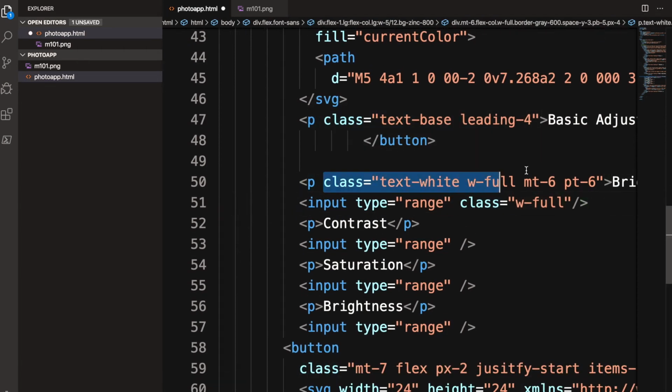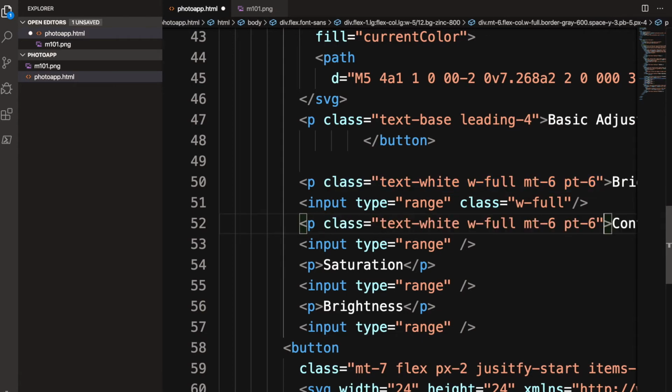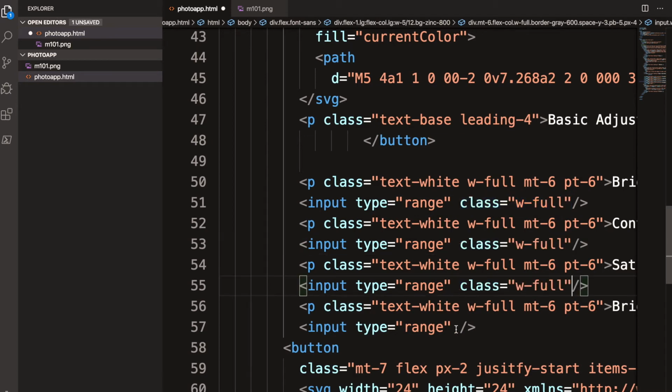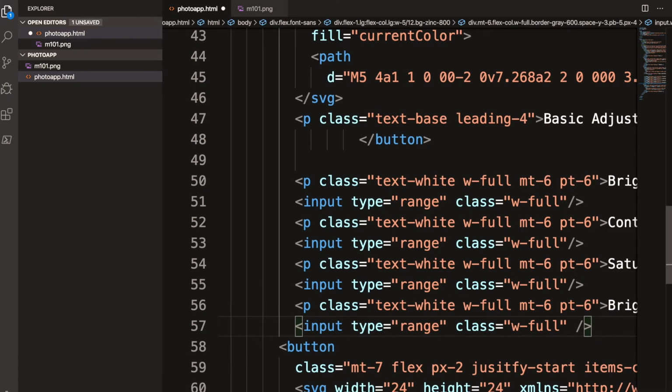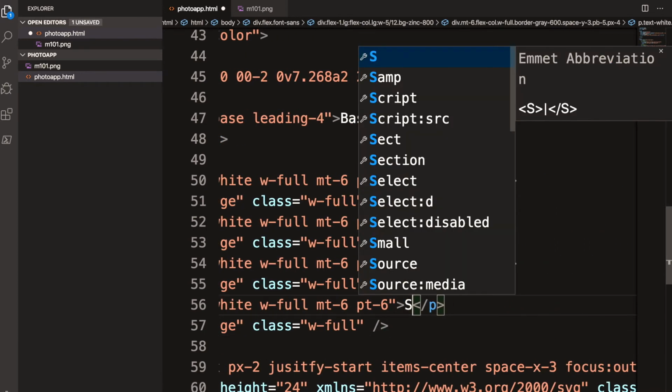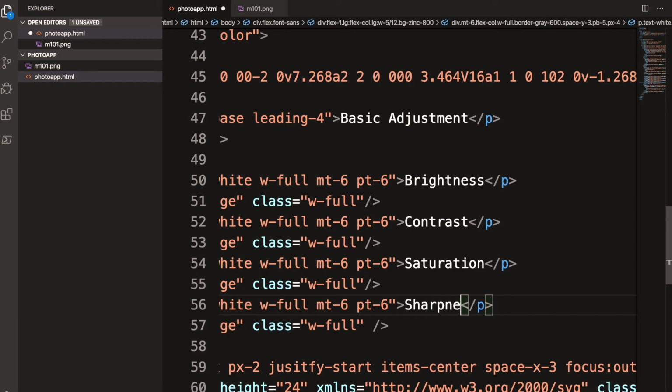Now we are going to use the same classes here, and this one is going to be same for every input type range, and here we are going to use the sharpness, not brightness, sharpness nicely.